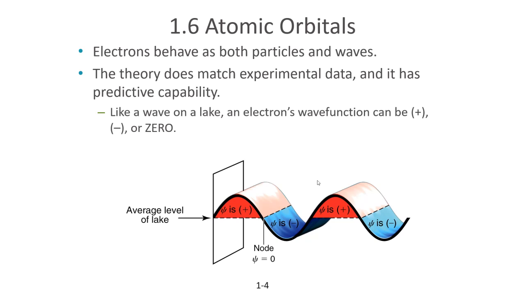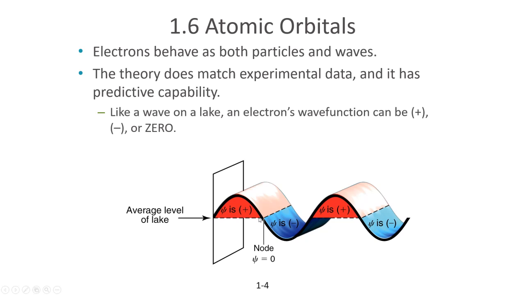Okay. So, as I had said earlier, electrons behave both like particles and like waves. And we have seen experimental data which will verify this. In some cases, we will refer to that later on as we go in the semester. So if we take a look here, what we're using is the Greek letter psi, and we are representing it as our wave function. A wave function can be positive, and we're color coding that as red in this particular case. And a wave function can also have a negative value, and it can be 0.